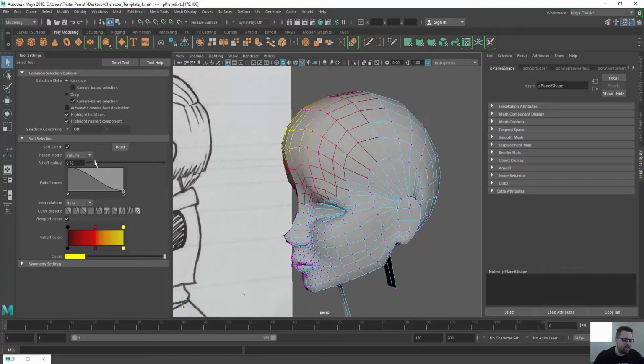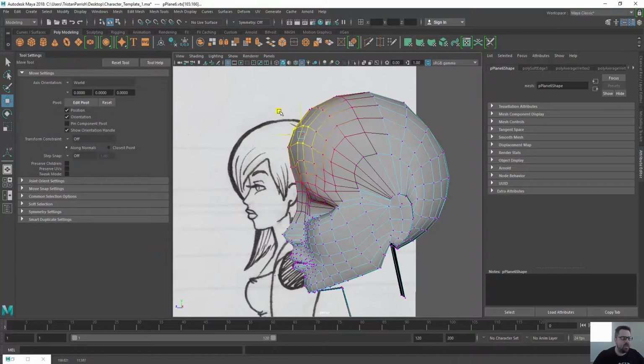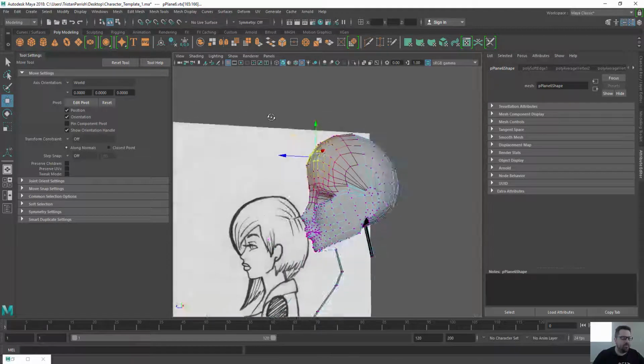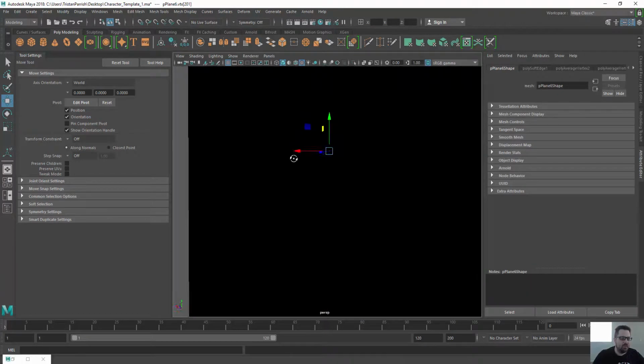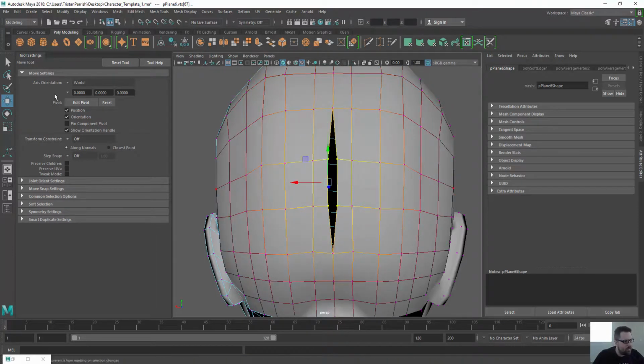I can just adjust the radius, for example, and grab a chunk here, and then I can shift the overall shape of the head without having too much effect over the rest of the piece. So you want to be careful with that.